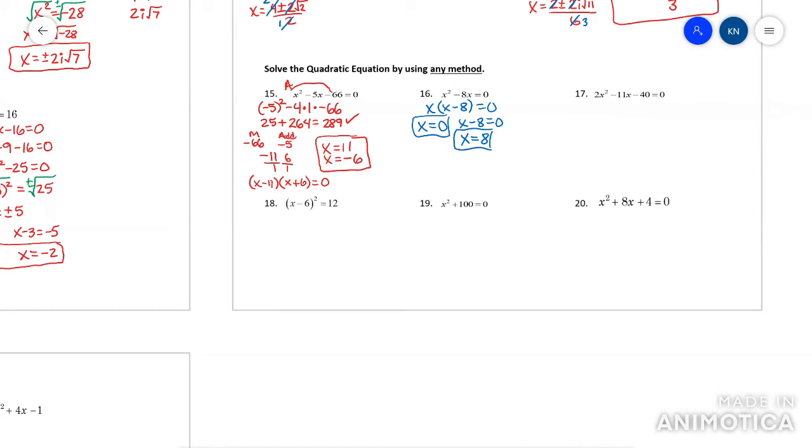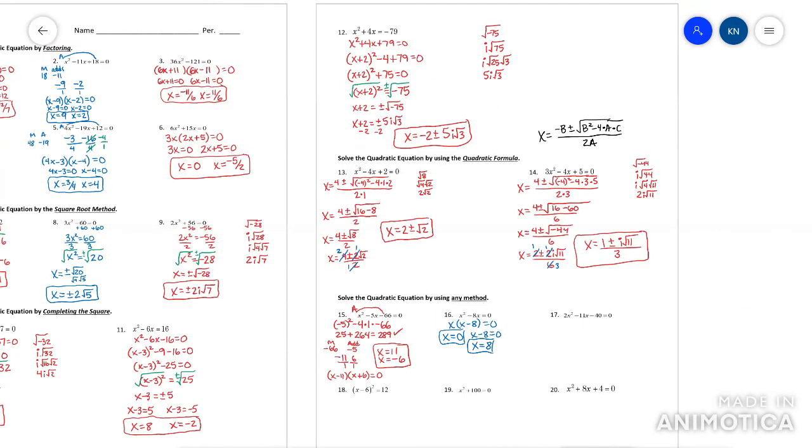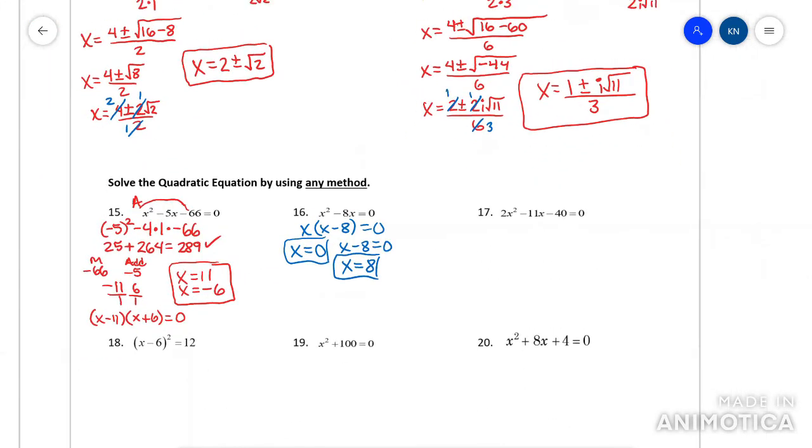Okay, this next one has 3 things. It's a trinomial, so I'm going to run the discriminant, that's the b squared minus 4ac part, to see if I can factor it or not. So here we go. It'd be negative 11 squared minus 4 times a times c. So that's 121 plus 320, which is 451. That is not a perfect square.